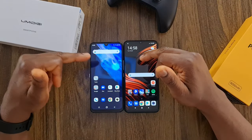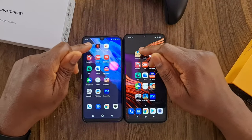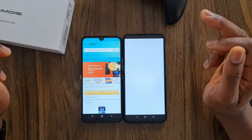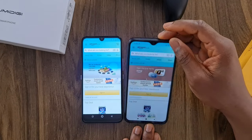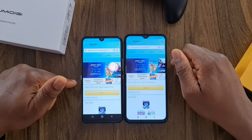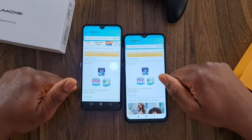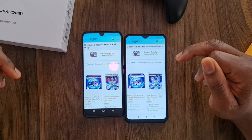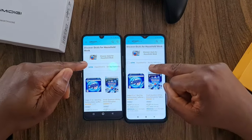I'm going to launch the first app — Amazon Shopping. Let's see, 1, 2, go. I don't know why this went to landscape, to be honest. Because of that, I'm not sure which one loaded first. I'm going to try and open a product. It's about the same time — I'll leave it here.